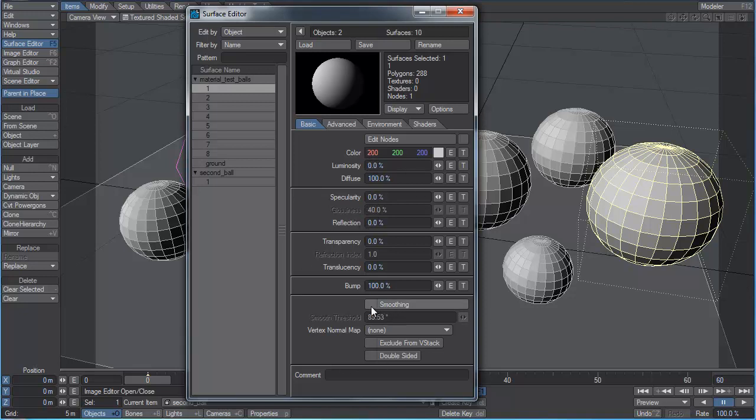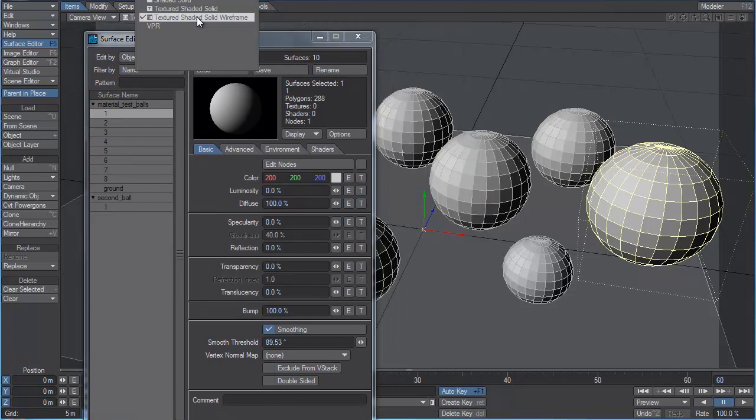In addition, we can turn on shading smoothing. This isn't the same kind of smoothing that you get in other softwares where it actually subdivides the geometry. This smoothing does not subdivide the geometry. It's just a shading trick so that the edges of polygons don't appear so sharp.